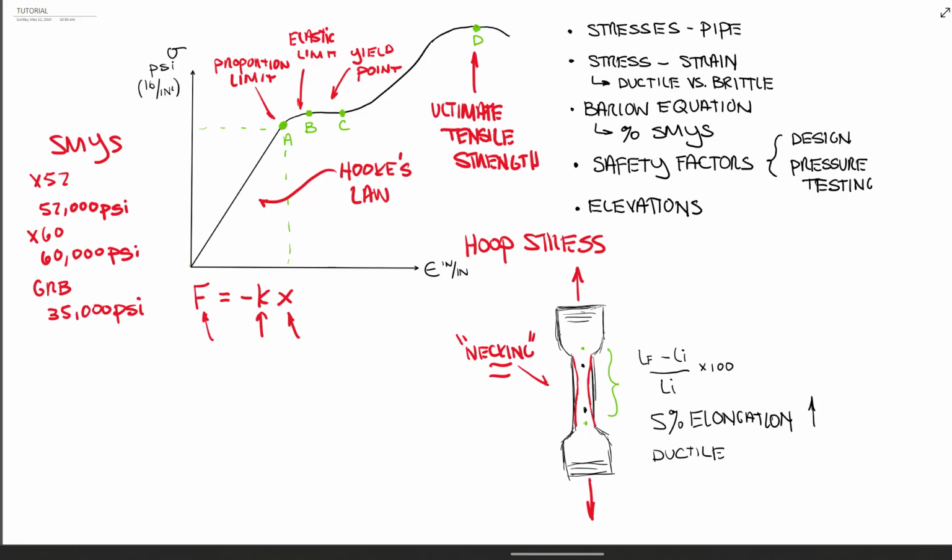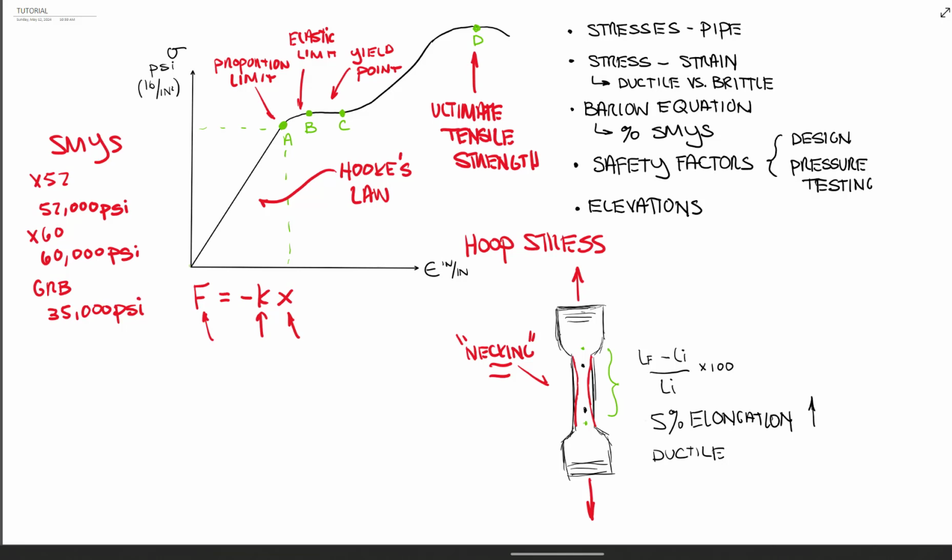And again, it would be good to take a look at an MTR and look at the heat number somewhere on that MTR. They're going to tell you the yield strength. They actually test all the materials that come out of a mill, any batch of steel. Out of one batch of steel, they'll make a variety of things. They'll make pipe, they'll make plate, they'll make elbows, they'll make T's. They make a whole lot of different things from one batch of steel. And what they do is they'll take a sample out of that steel and then they'll do mechanical testing on it, like this test I was just referring to here, a tensile test is what this is called. And then after it breaks, they'll record all of that information and denote it on the MTR.